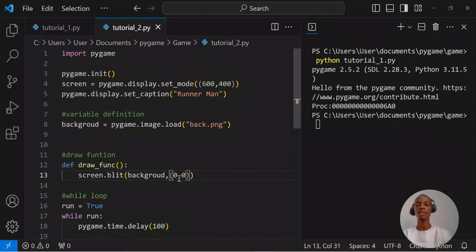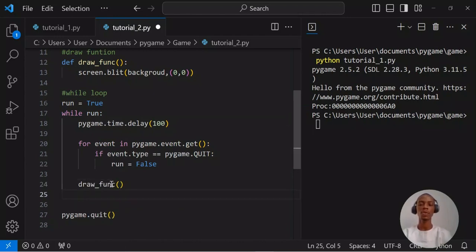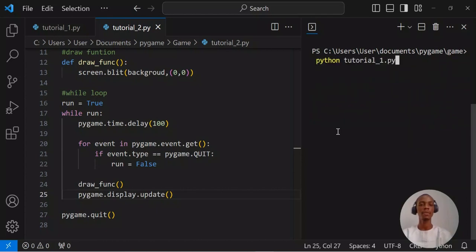Once I save this, I have to go and call my function down here, which is draw, and I have to update my screen after I call it. I will write pygame.display.update. Then I can save it now and run it and see what will happen.